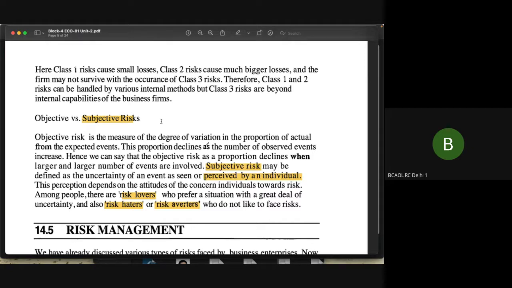One is risk averse. Basically, this person doesn't want to take risk. He's averse to it. He would rather go for a fixed income than a fluctuating income. He's a risk averse person. The other person is the risk lover. This person will go ahead and take risks. Basically the general entrepreneur. He's like, if I don't take risk, I won't grow. I will take risk. So he's a risk taker. And the other person is the combination of the two: risk neutral. This person will sometimes invest in securities, and sometimes also invest in government bonds, so he gets a stable income. So here the subjectivity comes into play.